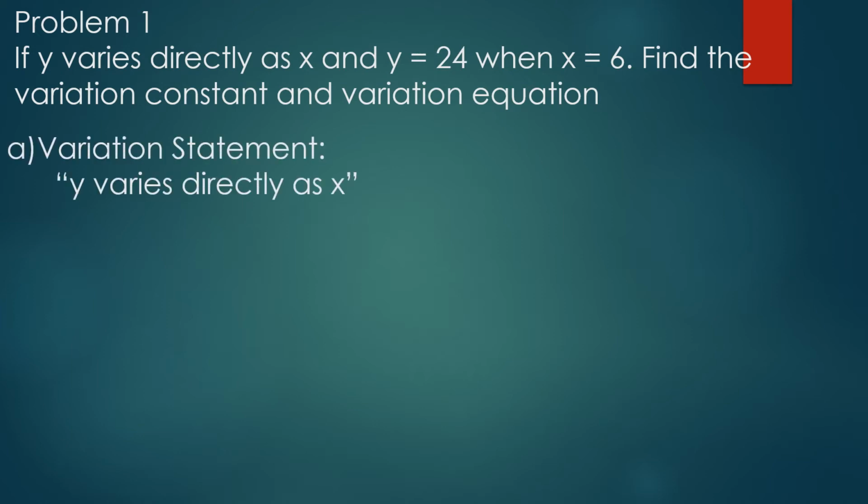Okay, variation statement, that will be number 1. Makita ninyo ang variation statement based lang po dito sa problem. Okay, kasagaran nakabutang na siya sa pinakauna. Okay? So, y varies directly as x. So, yan, mo ni ang ato ang variation statement. Next, we have given. Okay? So, yung given, makita ninyo sa ato ang problem na diha. Okay? So, y equals 24, x equals 6. Ang wala na lang is ang value sa ato ang k.